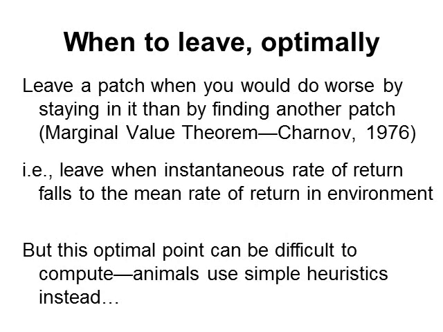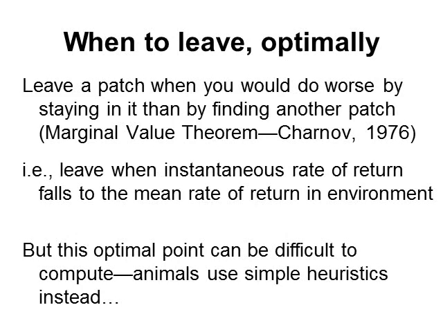When you're in a given patch, you start off with a high instantaneous rate of return within that patch. There's lots of stuff, you're finding lots of berries quickly, but then you've found a lot of the berries, there aren't as many left to find, the rate of return starts to fall, and at some point the rate of return in that patch is going to fall below your mean rate of return overall in the environment, and that's the time to leave that patch and go find a new patch. And that's summed up in the marginal value theorem by Charnov from a number of years ago. So leave when the instantaneous rate of return in the current patch falls below the mean rate of return in the environment.